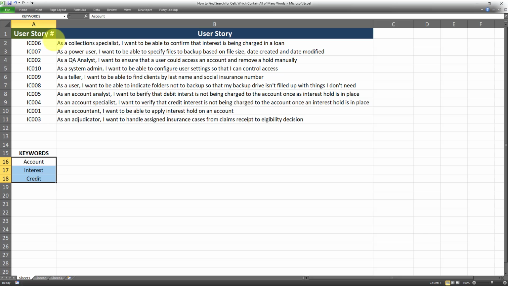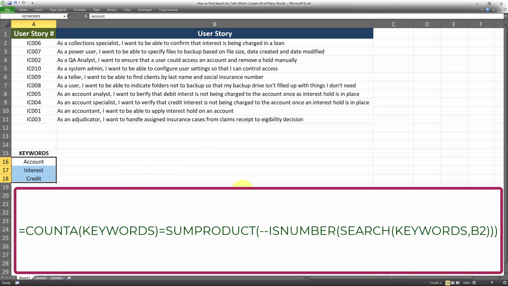The next step is to apply this formula, which is currently on the screen, to this range over here. So I will copy and paste this formula in cell C2, and a little bit later on I'll explain how this formula works. But first I will copy and paste it and I will apply it to the full range. So here's how it goes, and I'll drag it all the way down.